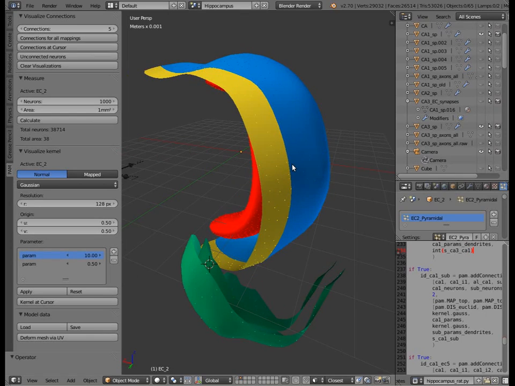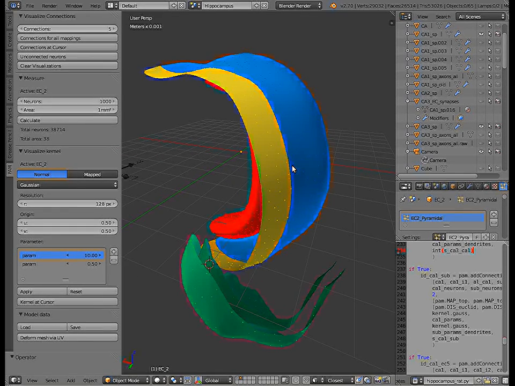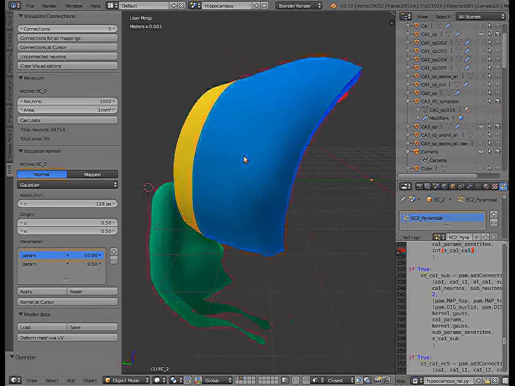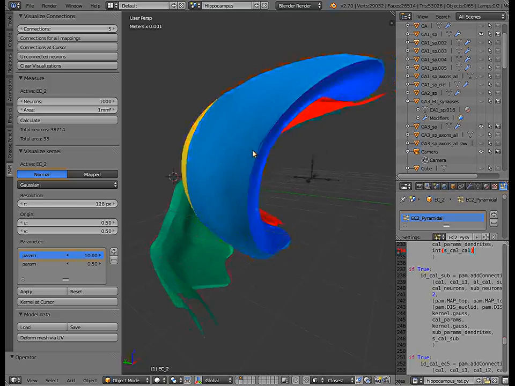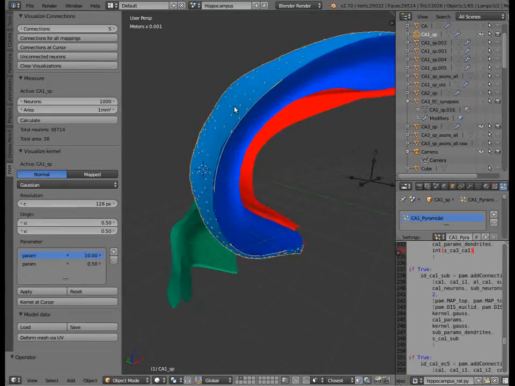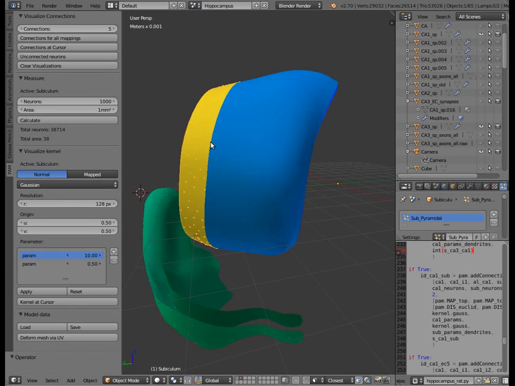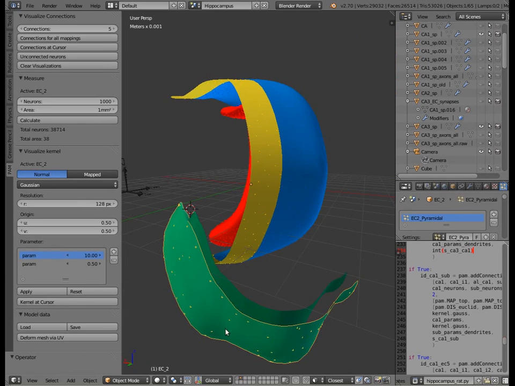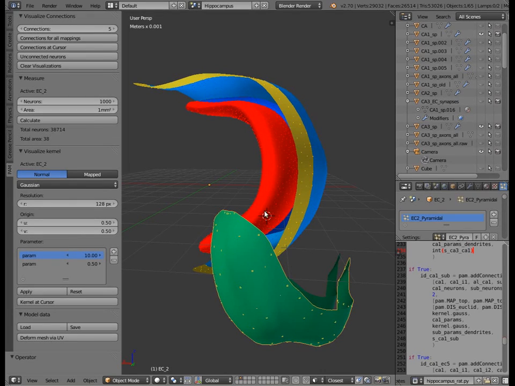The basic idea is that we trace the neural and synaptic layer of the structure that we would like to model. So in this case, the hippocampus of the rat. And as you can see here, we have CA1, CA3, dentate gyrus, subiculum, and one superficial and one deep layer of entorhinal cortex. And then using a set of mapping techniques, we can relate those layers with each other to describe how neurons from one layer, for example, the superficial layer of entorhinal cortex, map on dentate gyrus, CA3, CA1, and so on. After that, we can create the artificial neural network that we can simulate in any other kind of environment, but we can also visualize those data.